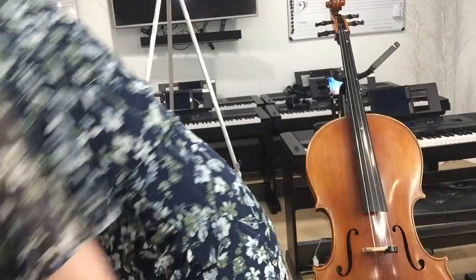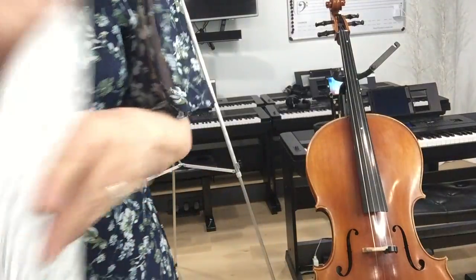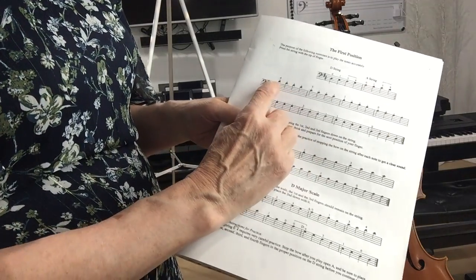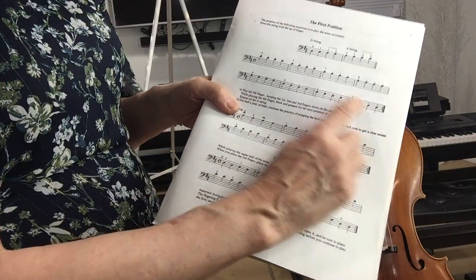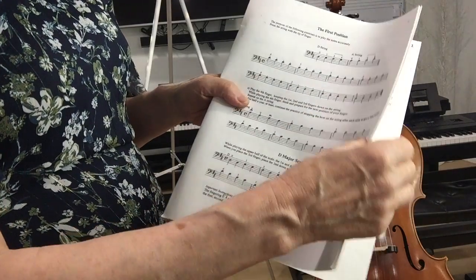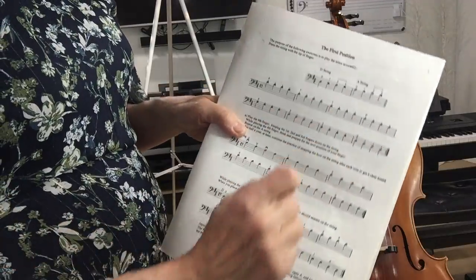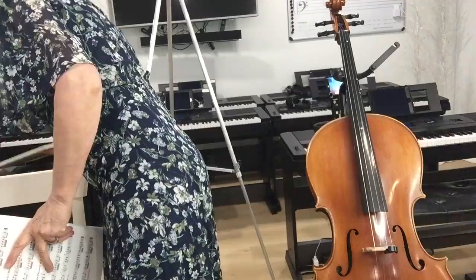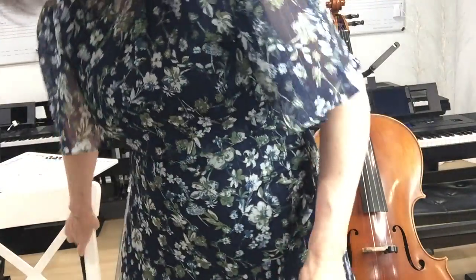That's the very foundation — the beginning of what you're going to be playing in your cello book, the Suzuki cello book, in the beginning. Your teacher doesn't have time to show you all this, but this is what you're going to see on the first page. They've drawn the high D and came down backwards, but this is the D scale on the D string and the A string. You now understand a little bit about the very basics of cello as you start, and I'm going to be sharing additional videos to show you how your notes are going to work in volume one.